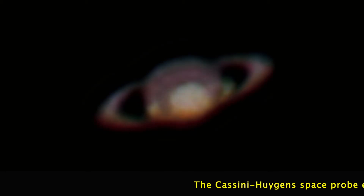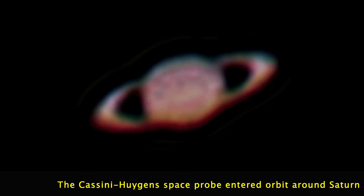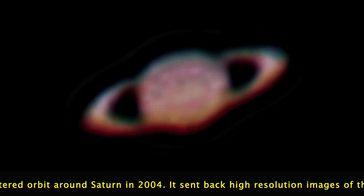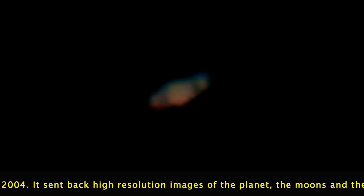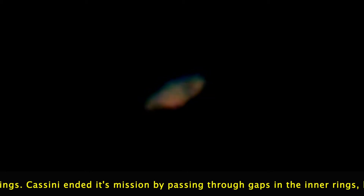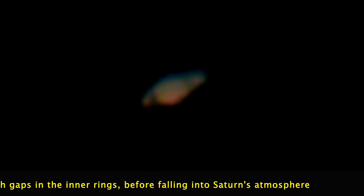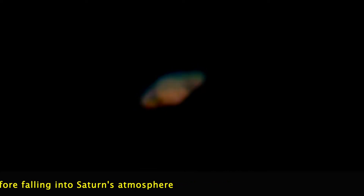There have been several mission probes to Saturn. Pioneer 11 performed a flyby in 1979, followed by the Voyager flybys. Voyager 1 sent back high resolution images in 1980, showing Saturn with its rings and satellites. A close flyby of Titan showed that its atmosphere is not transparent in the visible spectrum. After that flyby, Voyager 1 changed trajectory out from the plane of the solar system and into deep space. In 1981, Voyager 2 gathered more close-up images of Saturn and its moons before continuing towards the planet Uranus. The Cassini-Huygens space probe entered orbit around Saturn in 2004, taking high resolution and radar images of large lakes and mountains on Titan.